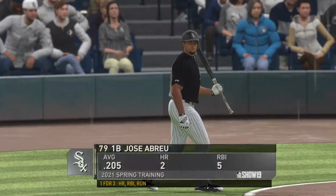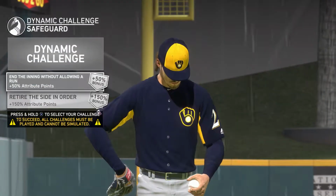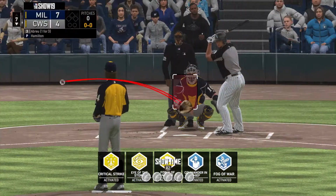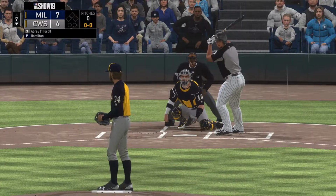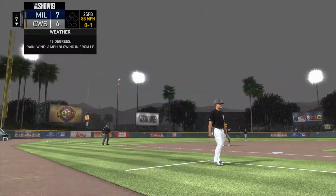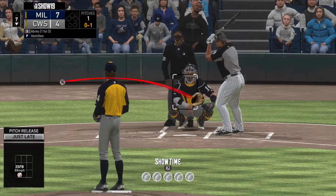Up next for Chicago, Jose Abreu. He's working on a 1 for 3 thus far. The first baseman. He's ready. Here's the first offering. Abreu. There's the fastball that gets the lower part of the zone, called for a strike.